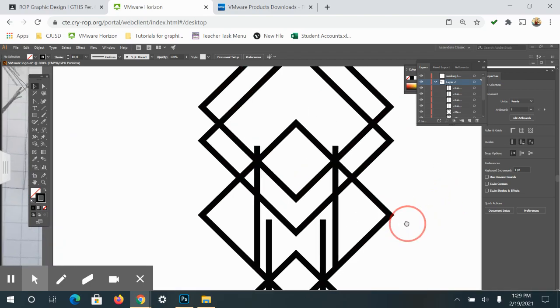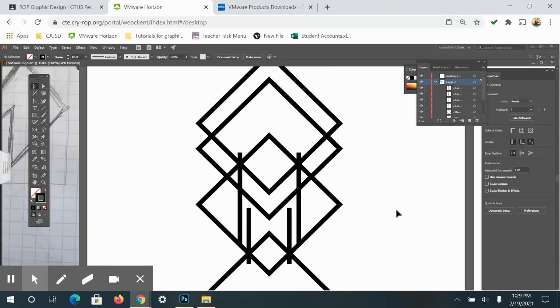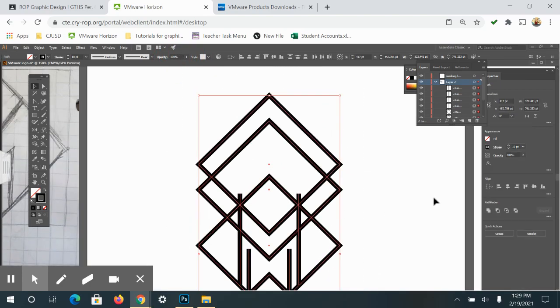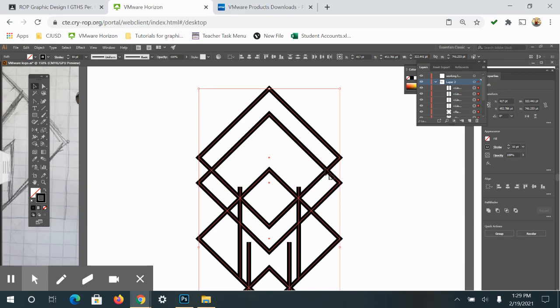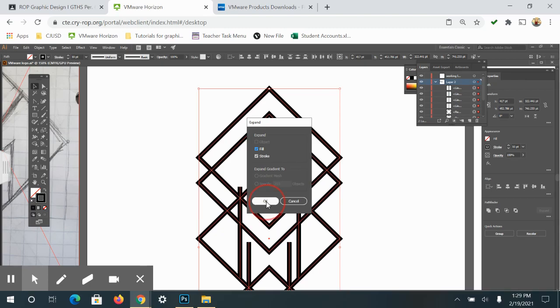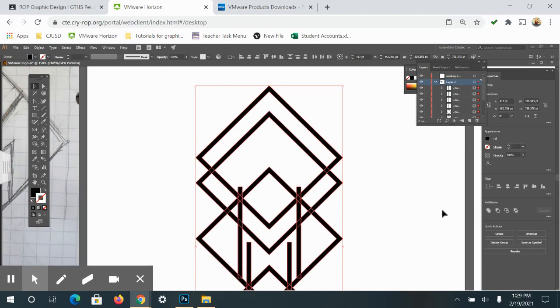So I'm going to go ahead and get rid of everything on the outside, okay, using my Shape Builder tool. So I'm going to select my entire document. And before I get rid of everything, I actually need to convert this to outlines. So I'm going to go to Object, and I'm going to go to Expand, okay, and then I'm going to hit OK. This is going to break every single piece up. So if you notice, when I did that, it created these little boxes here. Okay, so we're going to get rid of some of those.